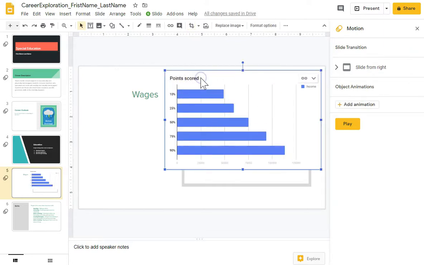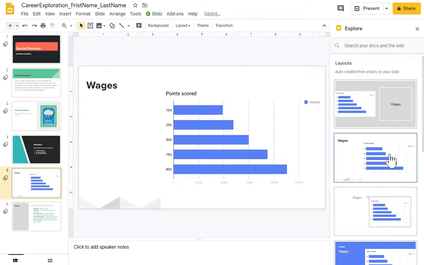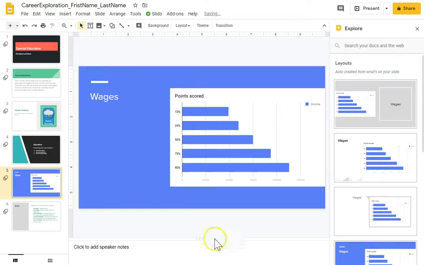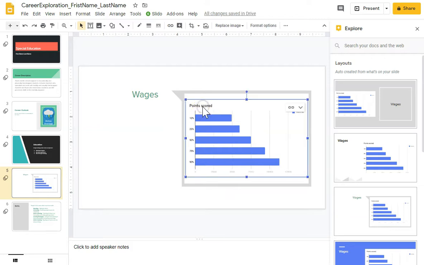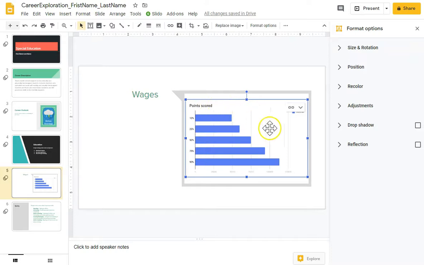So we don't need that point scored anymore. So we can delete that. Let's look at the Explorer, see what we can have. So now you see the graph looks better than what our other one was. So to get rid of that point scored part, remember we can just remove that.